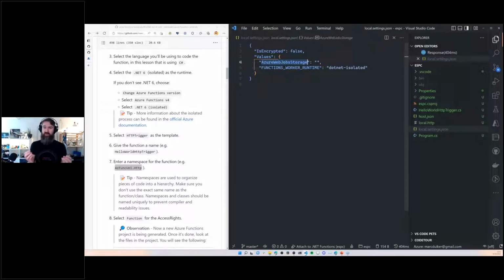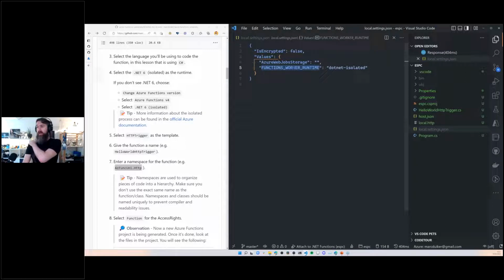When your function scales back to 0, so no instances are running your code, your code does need to be stored somewhere. So it's using a storage account to store the zip file that contains your code. That's an important variable. You don't need it when you're running locally, but it will be populated automatically when you deploy it to Azure.